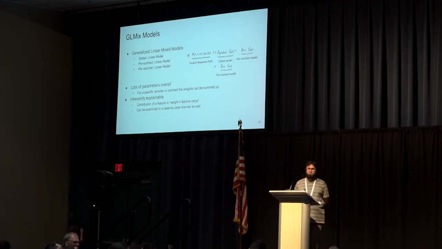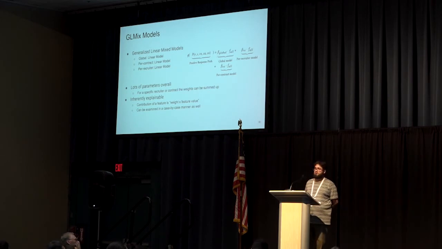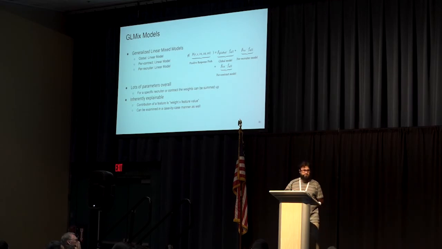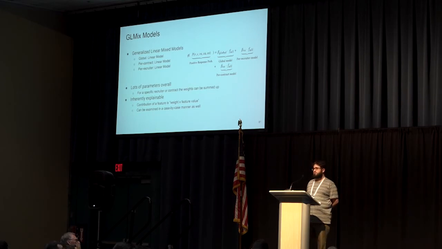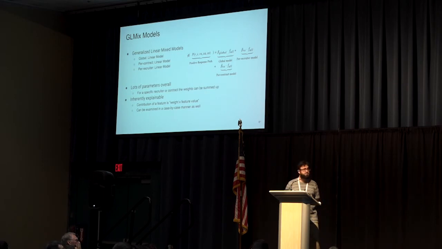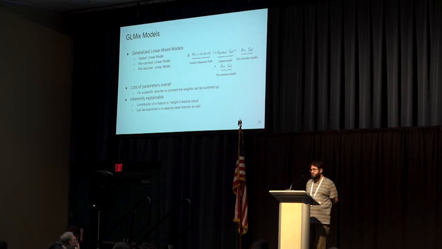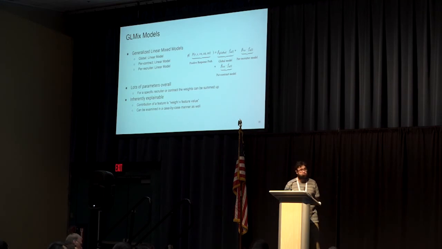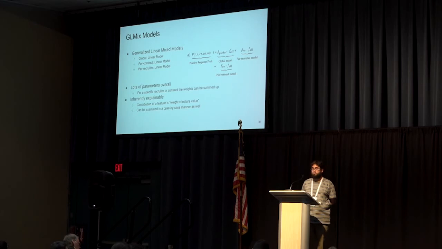Another model that we have used is generalized linear mixed models. This would be an example of an inherently explainable model. It's a linear model, but it's personalized at the entity level. So you can think of it as a global linear model that we might use in the case of cold start. But then we could also train based on the residuals at the entity level. We could train a recruiter level model using the same or different features, as well as a contract level model. Contract level, you can think of it as a proxy for a company. Sorry, as a set of recruiters.